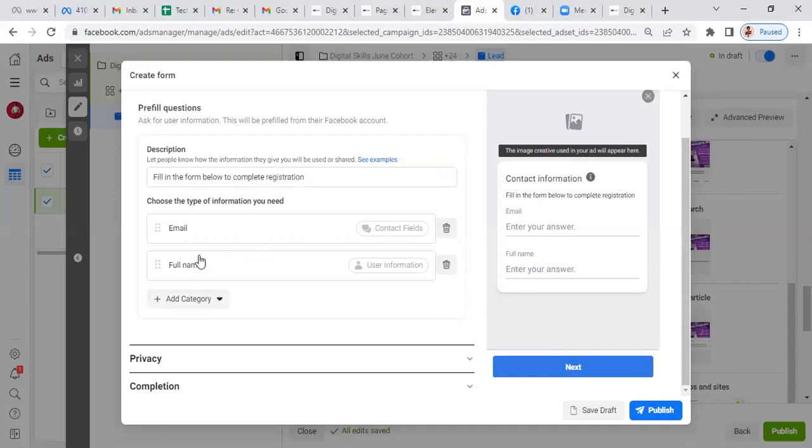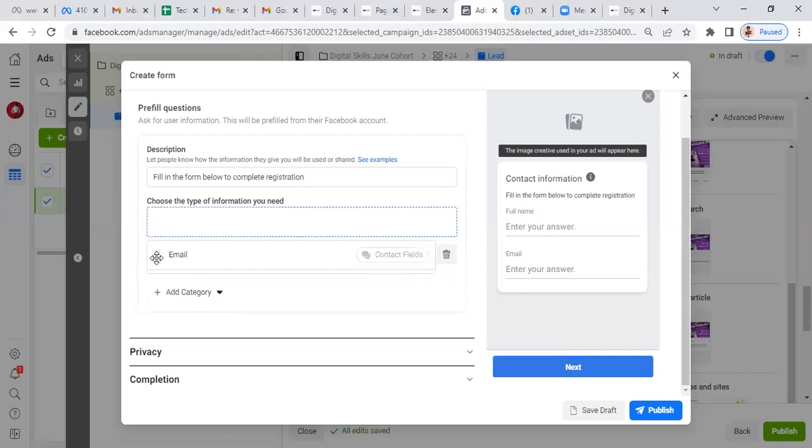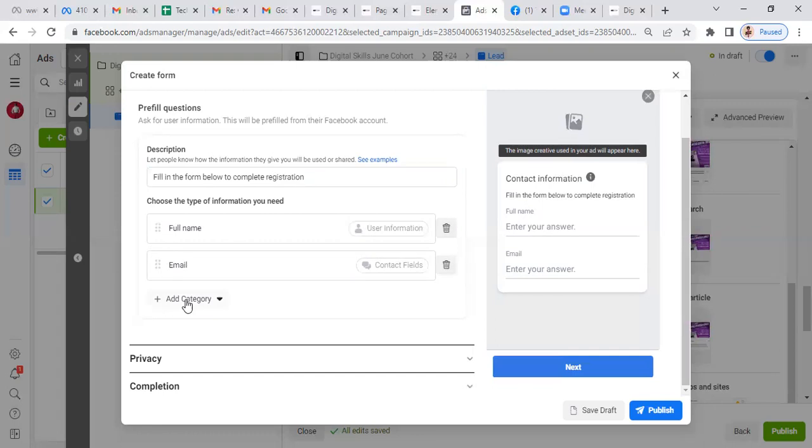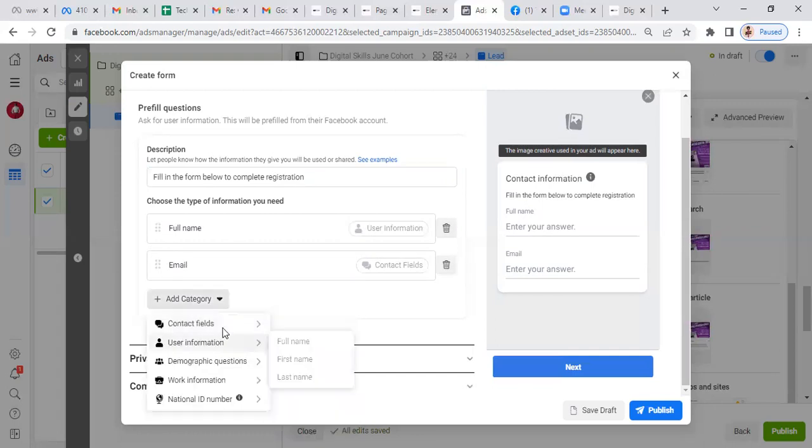So you have your email already, you have your full name, but bring your full name up. You can see this: hold it down and drag. Then your phone number. Click on add category.